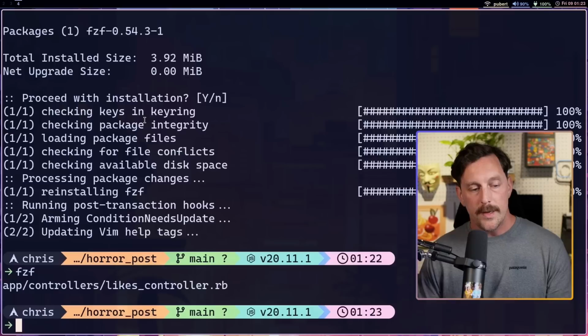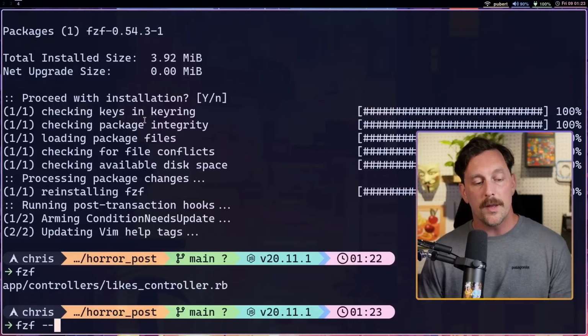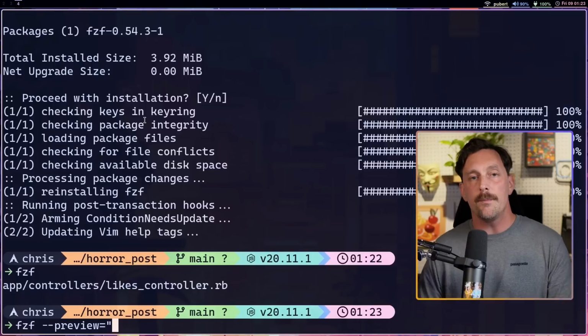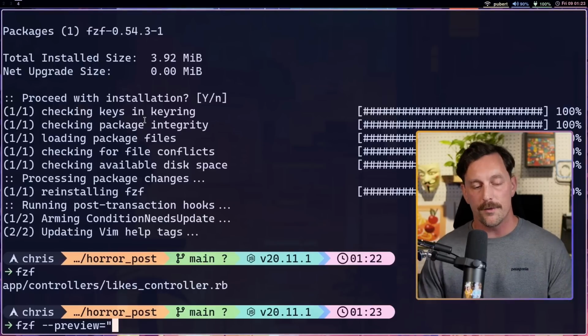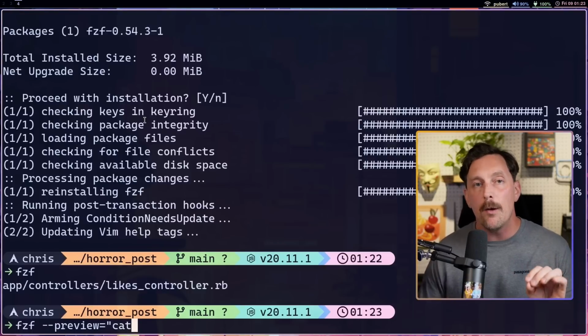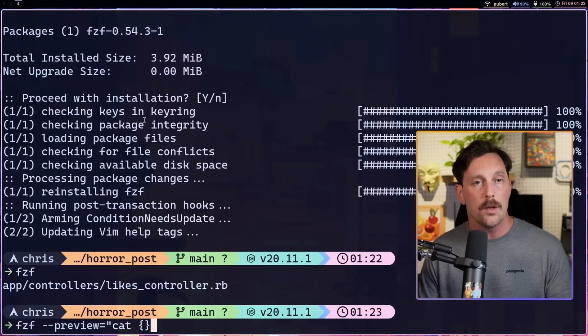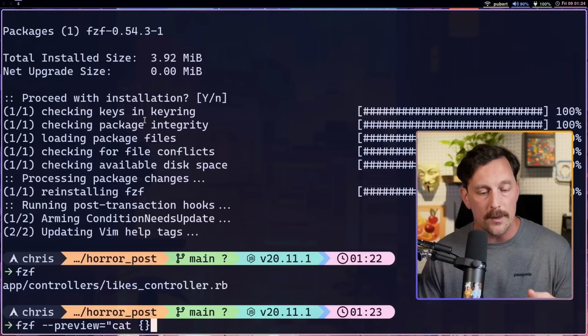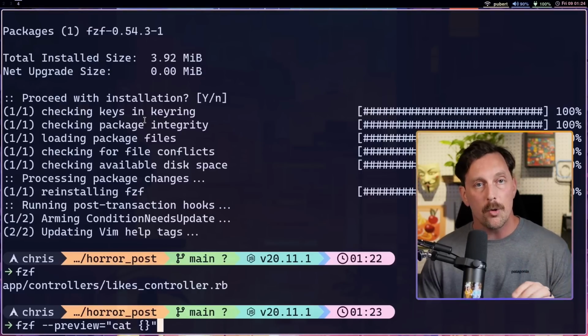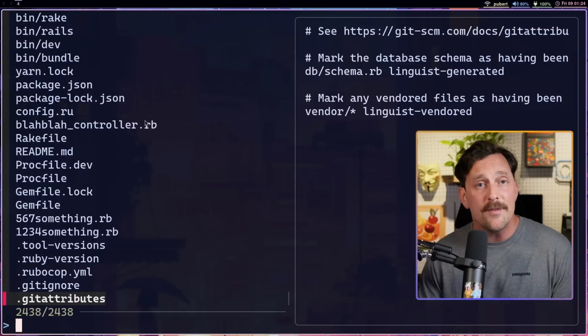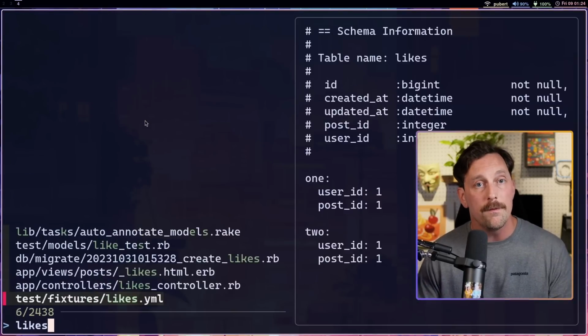Awesome. But wait, fzf gets better than that. You can actually preview your files while you're searching them. Let me show you what that's like. Now, in our previous command, we just typed fzf, but we can also pass the preview flag, and then we want to set that to double quotes and something that we want to use to preview these files. So the cat command is amazing here because cat will output file contents to the terminal. So we type cat, and we want to do open and close curly braces again. That's very similar to what we used in the find command earlier. And then we close that double quote and hit enter. And now you can see in fzf, while we type, we have previews of all the files that we're looking for. That's amazing. But wait, it gets even better.